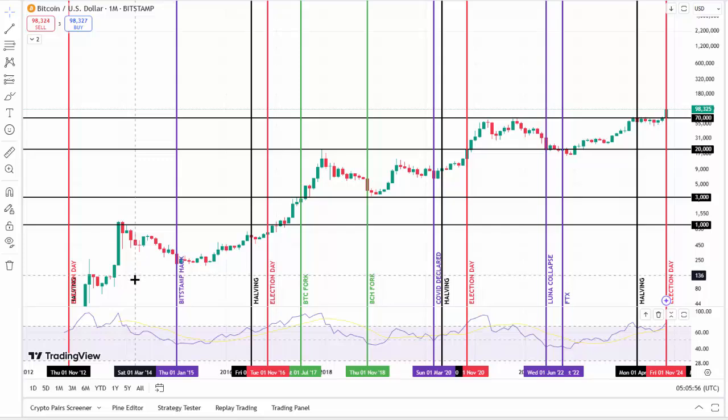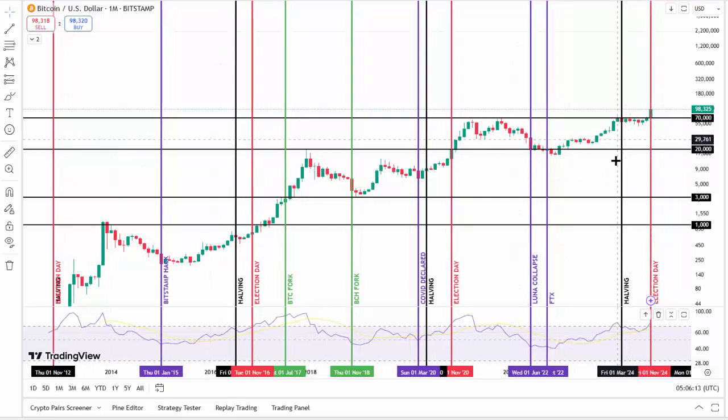So I think election day is a very, very bullish event for the market, which contributes to the bull market catalyst along with the halving. Anyways, here we just had the halving. The last halving was in April this year, and election day was like 1 or 2 weeks ago, something like that. So it just happened. These are the monthly candles.